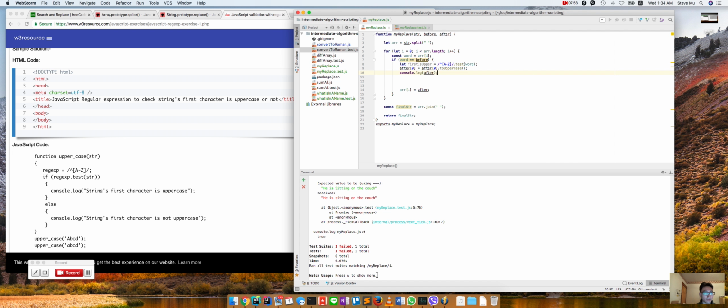Let's output the after. It is still "sitting". It should be capital S, "Sitting".